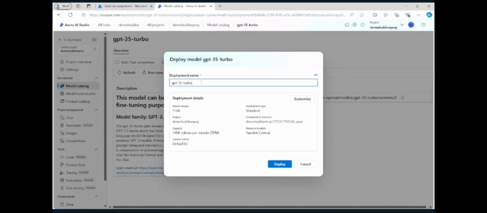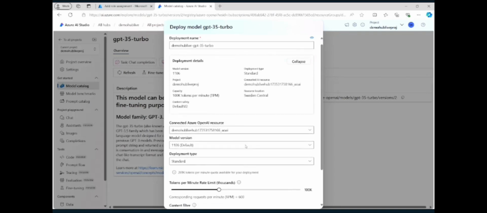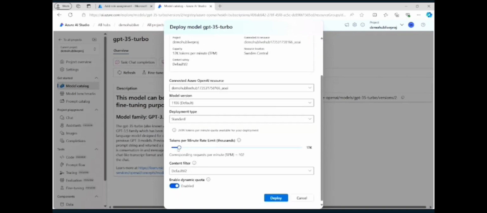It comes with a default name similar to the flavor of the large language model. And I still like to give this a little bit more of a descriptive name, where I'm following the same naming convention, where now this is my demo hub live, that's my hub and my project, GPT 3.5 Turbo deployment name. I can define the default settings here, the model version, the version of the API you could say that the model is using, which Azure services and project it belongs to, and it can also allow me to define the capacity. Now in my example here, 100,000 tokens per minute is probably way too much. So I'm going to lower this down a little bit.